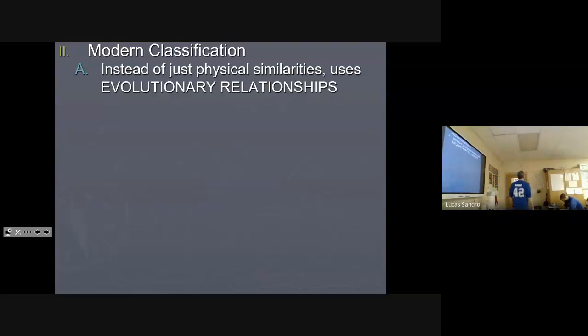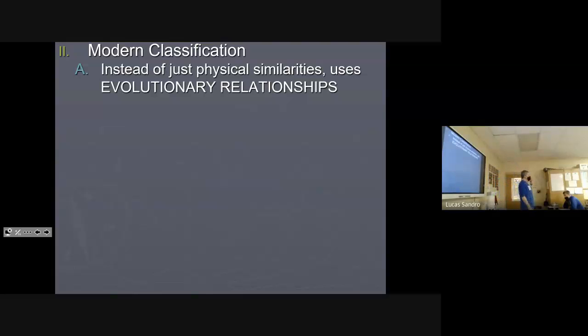But even if you can know all of who's most related to whom, there is still the problem of where do you draw those lines? Great, this continuum of who's most related to whom, but where do we separate? Okay, we have a pretty clear line for species. They can breed or they can't breed, but what about genus? What about family? What about order? Where do we draw those lines? So modern classification is faced with that kind of problem. And what are the answers to it?